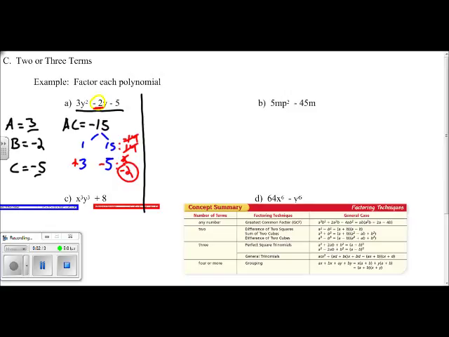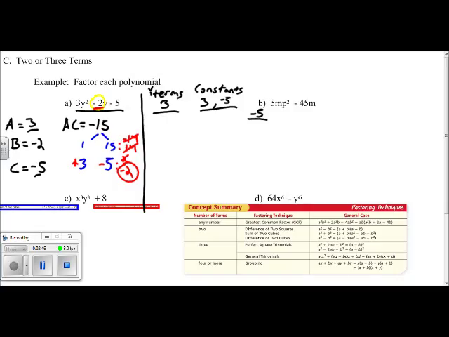Now from here, we again make our table. This column is going to find our y terms, and we do that by looking at the factors of A. In this case, A is 3. In this column, we're going to find our constants, and again, remember, these are from our binomial factors. Our constants we find by looking at the factors of AC, so 3 and negative 5, and we need all of those to multiply and add up to C, which was negative 5.